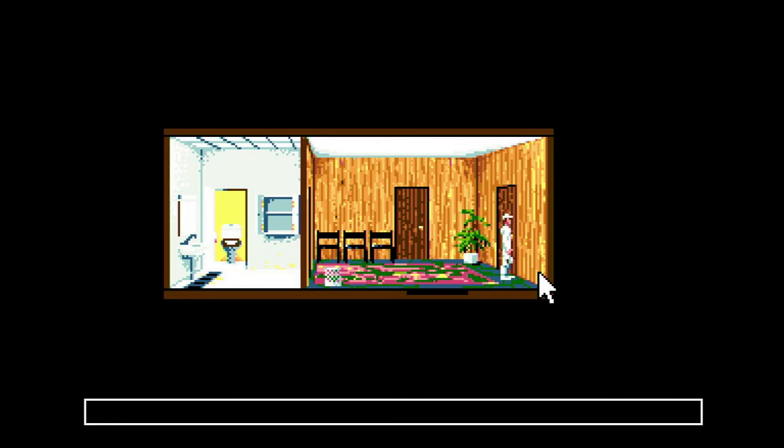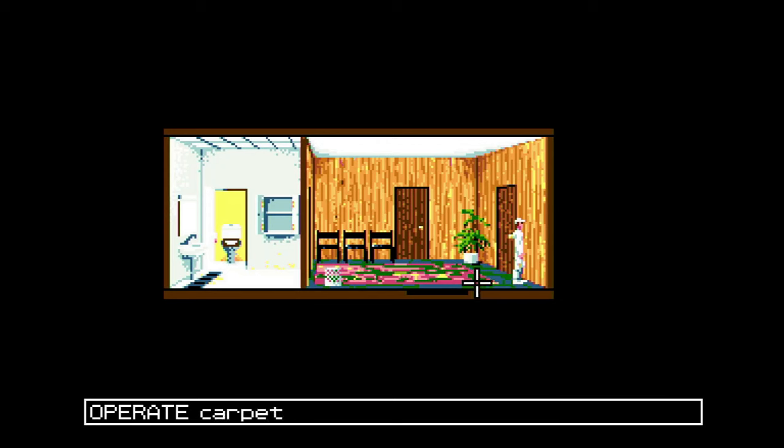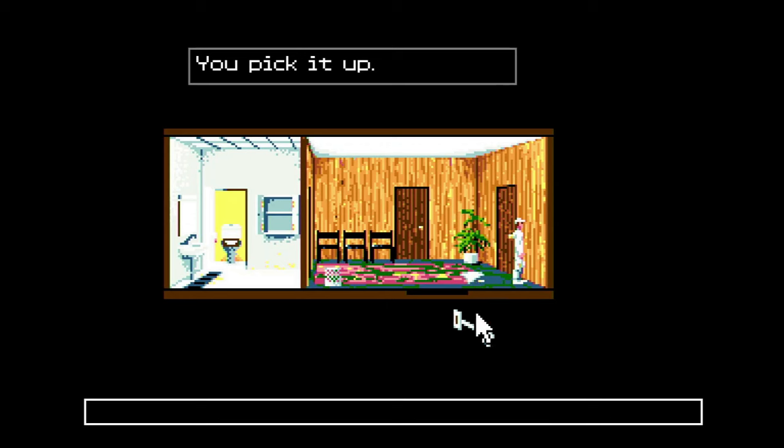So don't miss the key that's underneath this carpet here, and don't stand over the carpet and then try to lift it. It just won't let it happen. So that's another kind of frustrating feature, but you'll need this key for the next screen.